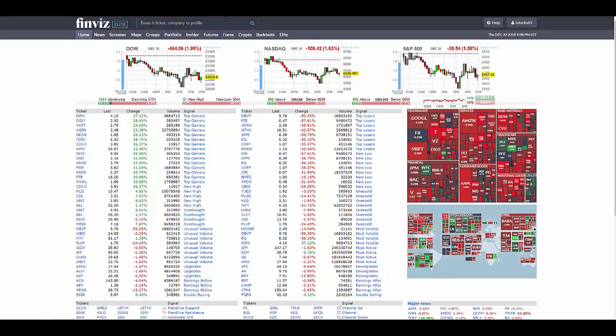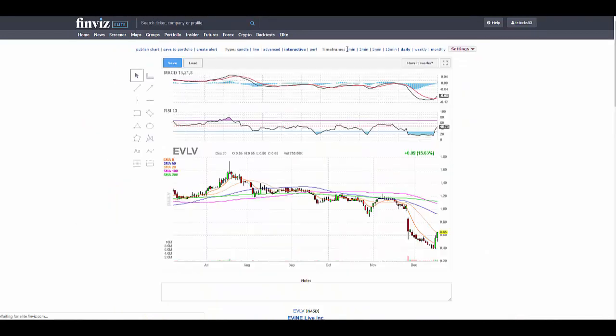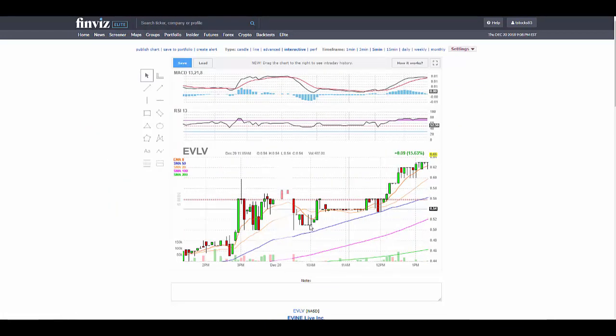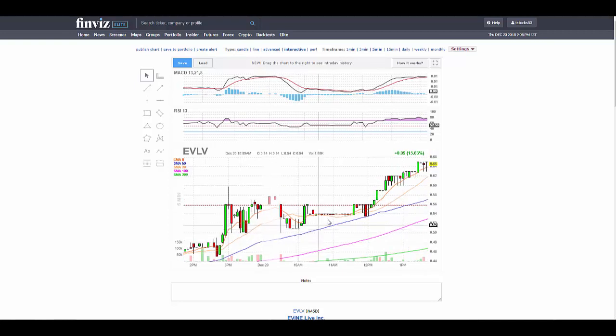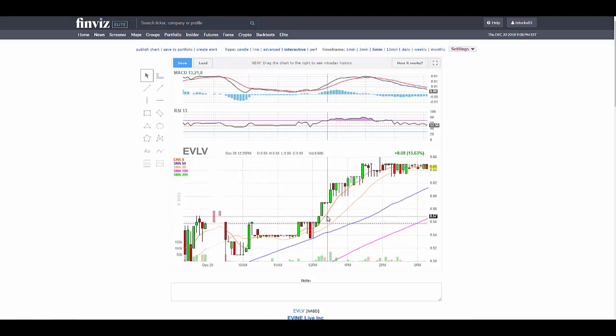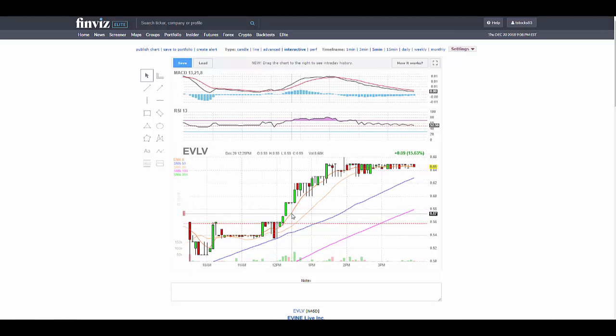Now we got a situation with EVLV. This was the alert yesterday. Yes, it hurts. Of course it hurts. It goes down, and again, if we had followed the same rules, what would have happened is we would have bought back here at 55. We would have held it as it didn't hit our stop loss, which was 51 again, and we would have been able to take advantage of this profit over here.